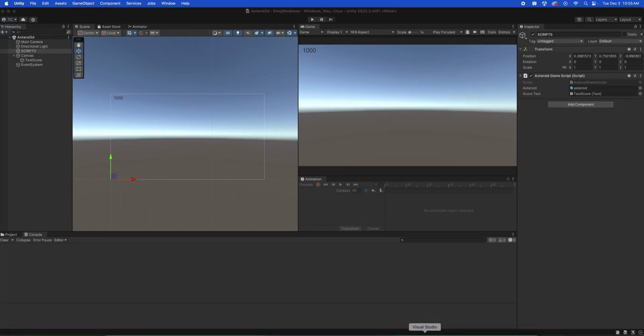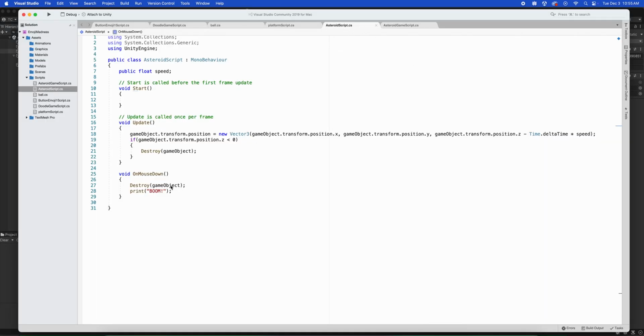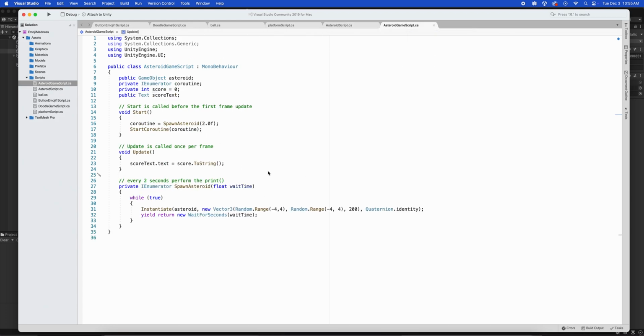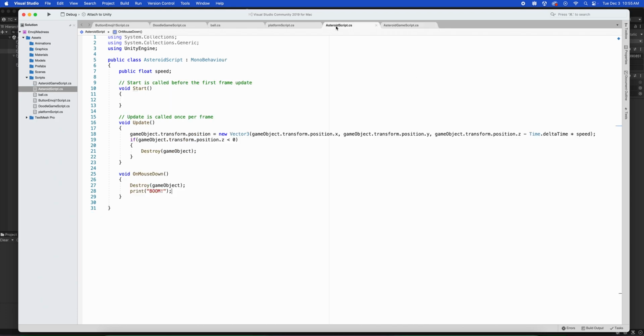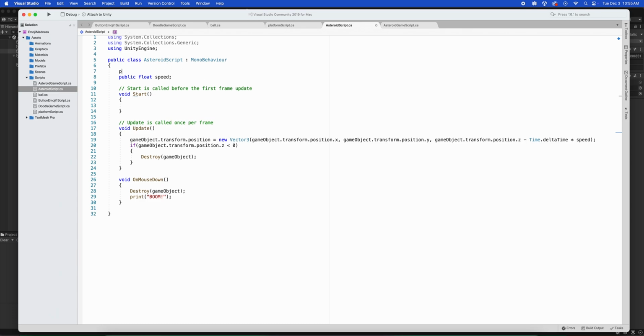In this tutorial, we are going to learn how one code file can access a function in another code file and make something happen using Unity. And so we're going to need to refer to this Asteroid game script from the Asteroid itself. And one way to do that is we're going to create a public game object. I've seen a lot of people do it this way, and we're going to name it script object. And you'll see what we're doing here in a minute.